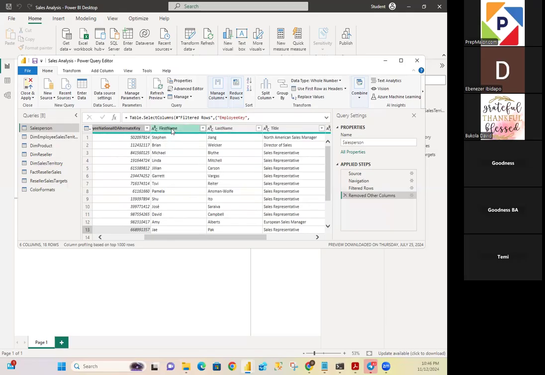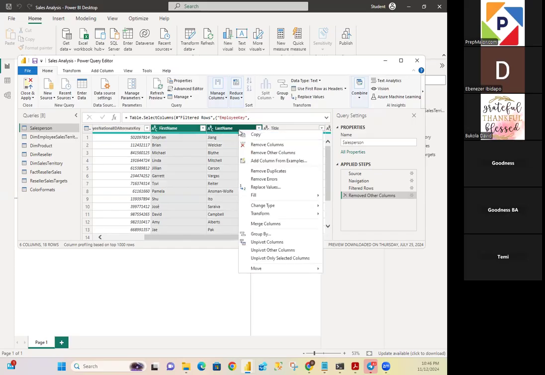So click your first name, either of the two, but click first name, hold down your control key, and select the last name. Can you see the two of them have been selected now? Yes, sir. Good.